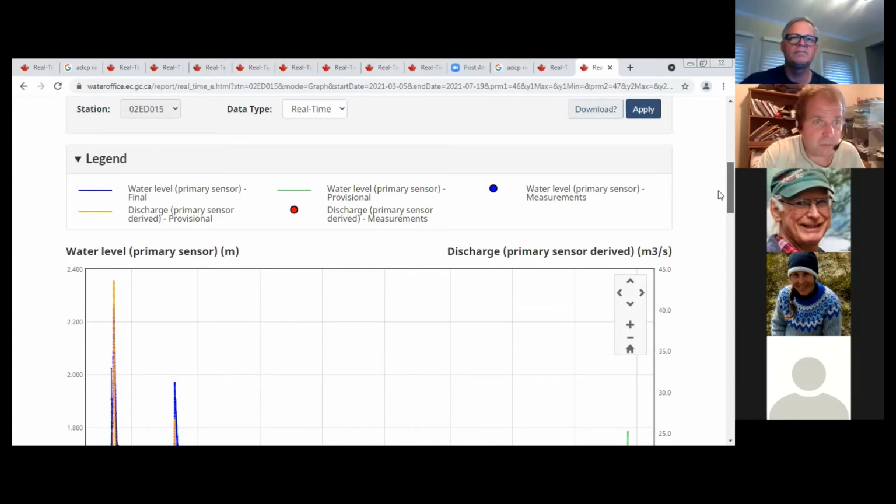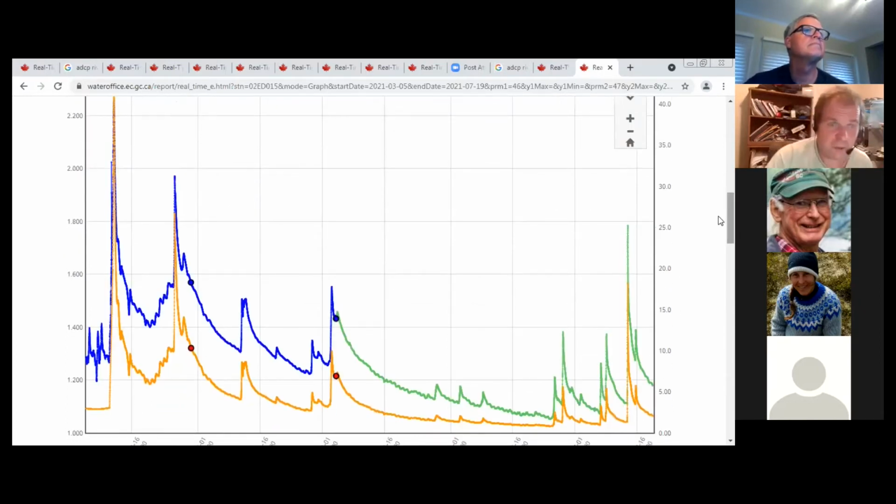as final. So when you're doing a search of any station, you'll see these blue dots and red dots. That just means that on that date, a couple of Environment Canada guys went to the station, verified the equipment was working, stamped it as good, and now that's accepted data. Now, the meaning of the numbers here.